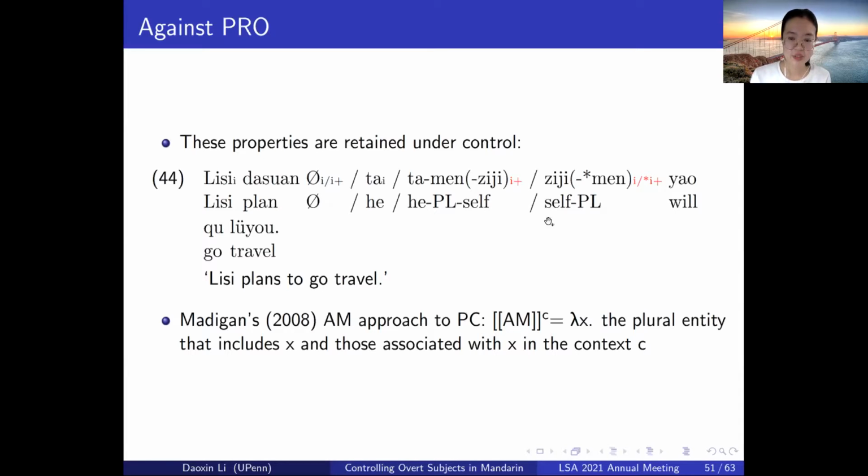But if we use the word 自己, then just as in non-control constructions, we cannot attach the morpheme, and consequently, we do not have a partial reading. So this suggests those subject elements are different from each other and do not uniformly lexicalize the big PRO. And this fact supports the associative morpheme approach to partial reading.